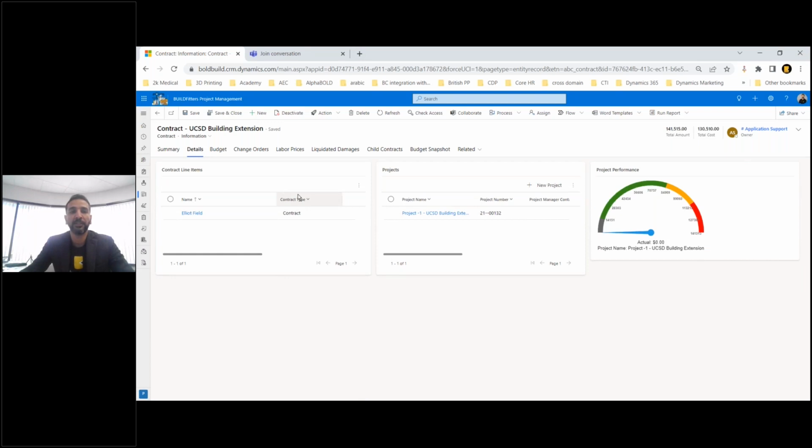So it's telling me that I have a contract on the Elliott field, which is my site that I have. Here's the price for this, the cost total that I have for this, and what type of service I'm providing. You can provide different types, and you can see LNTP, limited notice to proceed. No, we have the actual contract signed. And here are my project details. I was already on the project, but I can click on this and I can open up the project as well.